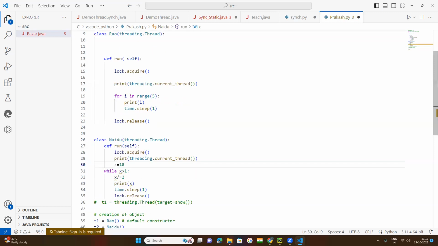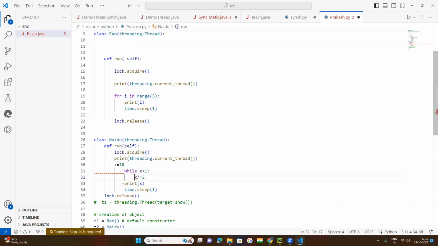Now the lock, while under this lock, needs to come here. This is the error; it is giving an error. Now this while loop we need to give some margin, so everything is under the margin.